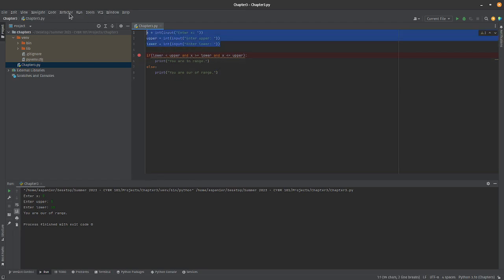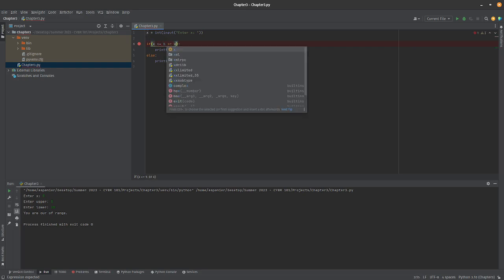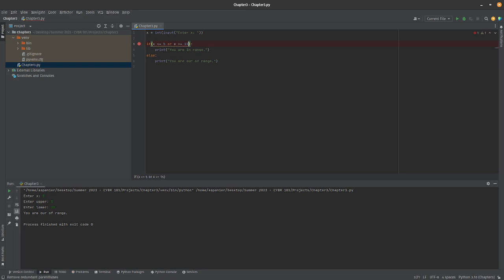So we could actually have, and let me just demonstrate this to you. Let's go ahead and just get rid of these upper and lower. We can actually just go outside, right? So if x is less than or equal to 5, or if x is greater than or equal to 15, then we're in range, right? So that's going to grab anything less than or equal to 5, or greater than or equal to 15, right? So that means we actually are excluding the things that are in like 6 through 14, essentially, right? So enter x, we're going to say 2. Okay, you're in range, which is exactly what we want. And 16 should also be in range.